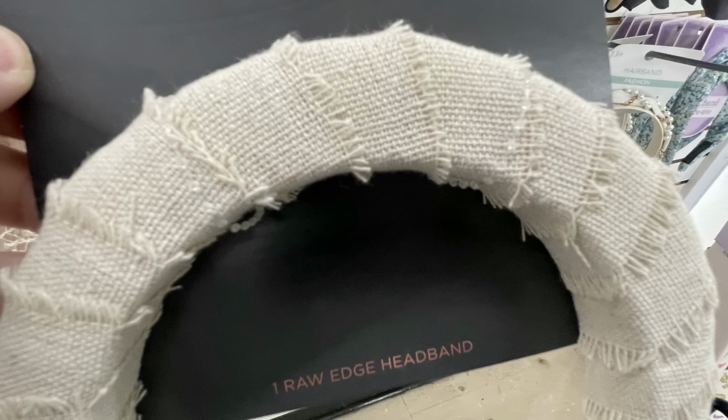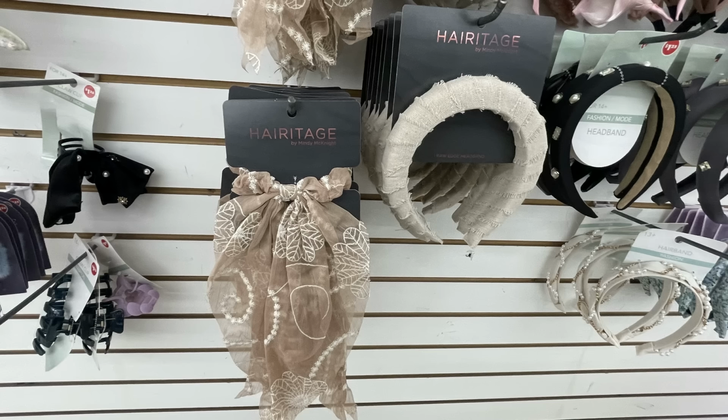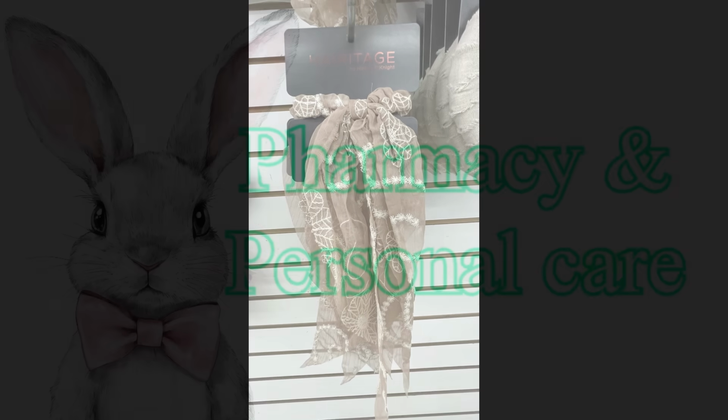Then I found these heritage headbands. This one's called Raw Edge Headband. And you can see they also had this really pretty scrunchie with the ribbon that hangs down in this tan with the embroidered design on the outside there.